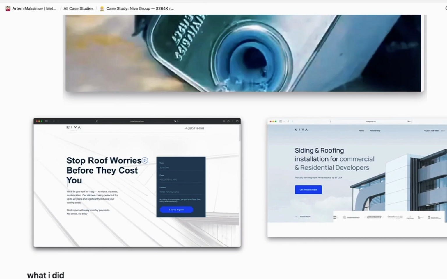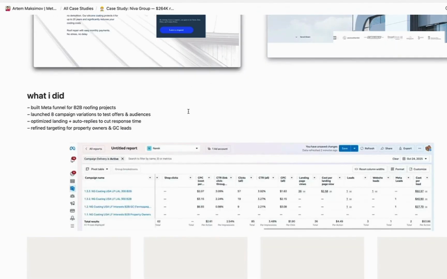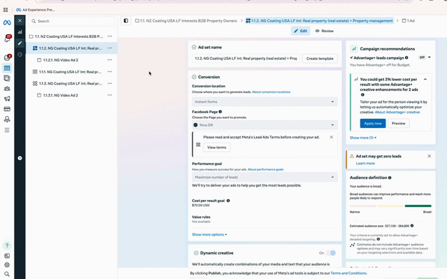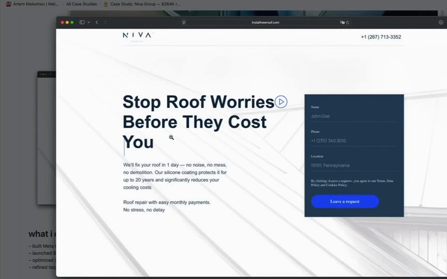What did I do in the first week? I launched several landing pages and set up ad campaigns. I first tested the campaigns on a lead form, like the one on the screen now. Then I launched several ad campaigns to a landing page. This is what it looked like at first. It was the client's landing page, which I was refining, but I'd already launched an ad campaign for it. While it was under review, I was working on the landing page.